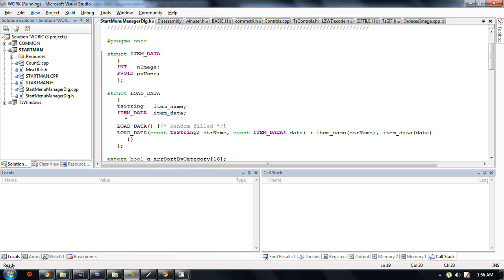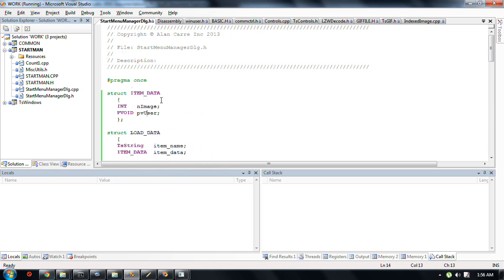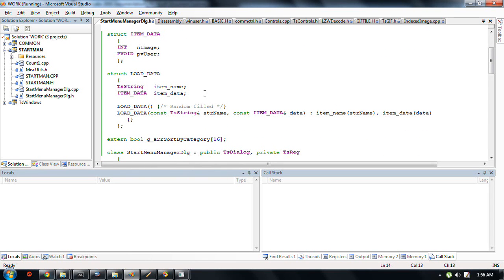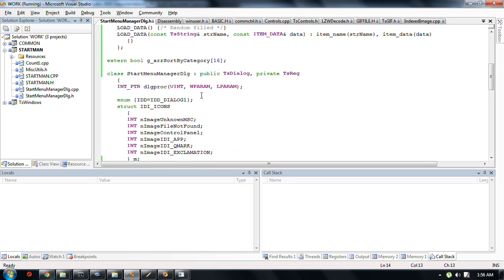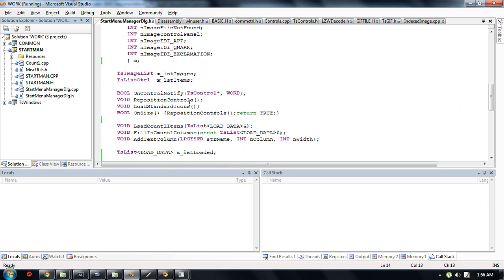This should be path or something, and some other data, an integer identifying its picture, and this happens to be the binary data associated with the item, which is sometimes the special user assist struct, and sometimes something else. More often it's the user assist struct.